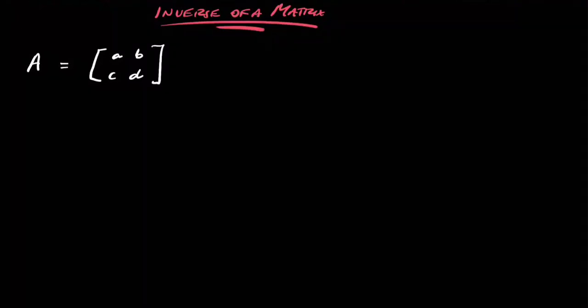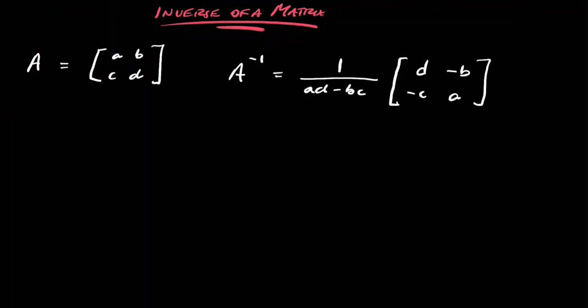Hey everybody, we're going to go through a quick run through of taking the inverse of a 2 by 2 matrix. So we're going to consider a generic 2 by 2 matrix with indices A, B, C, and D, and its inverse is shown with the following relationship.